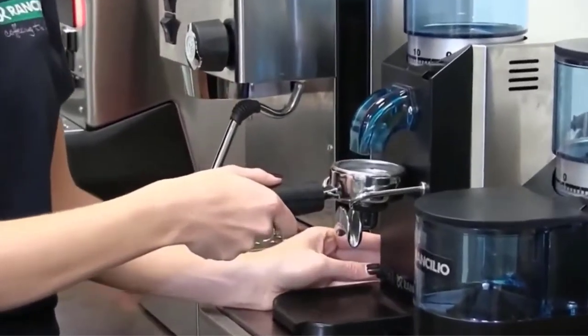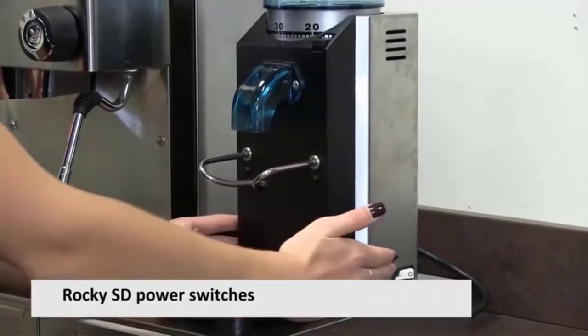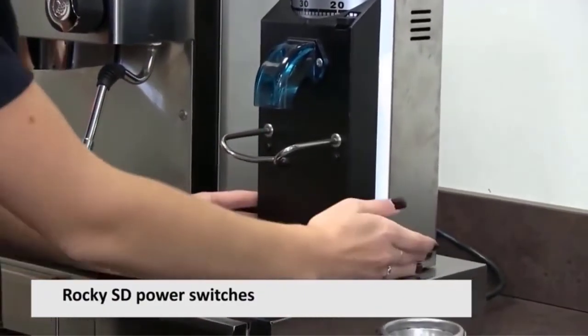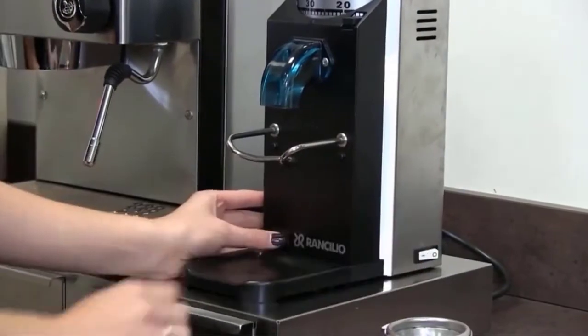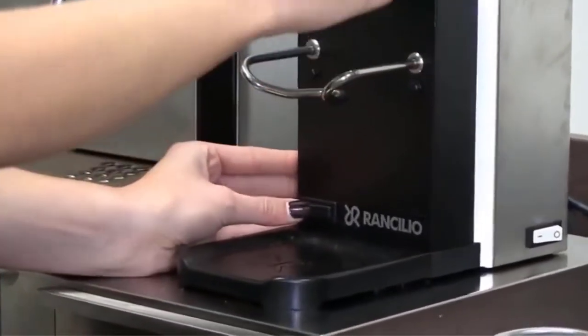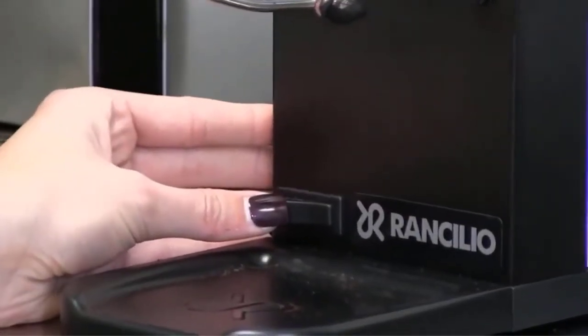This grinder is manual, giving you the type of coffee you want only on demand. The motor is fast and quiet for minimal annoyance. This particular model, SS, also comes without a doser for added control, and pours directly onto a portafilter that can fit on the grinder's removable rack.